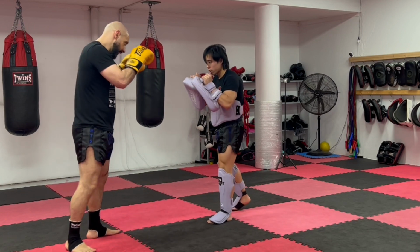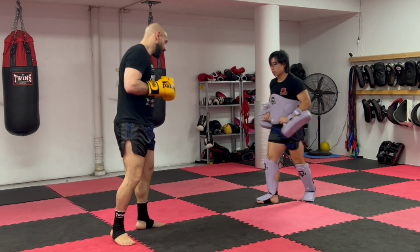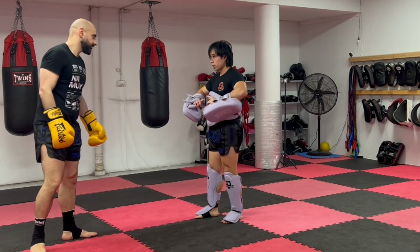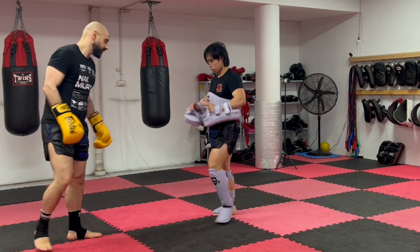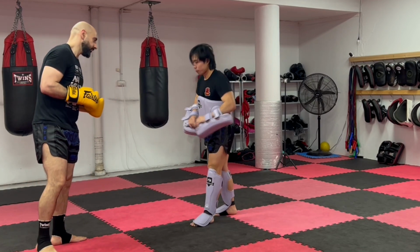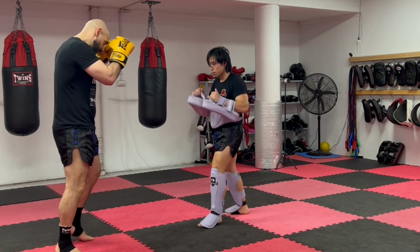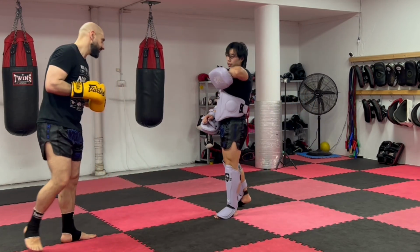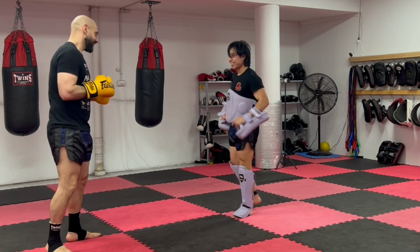Teep when you're ready. That's it. Good. Sometimes with teeps it goes here, sometimes it goes here, sometimes it's straight down the middle. So try to just keep it all around the middle. But say the logo is your target. Head up high. Yeah, teep. That's it, good. Sorry, man. No, that's okay. As long as not my face, not down here. We all good.